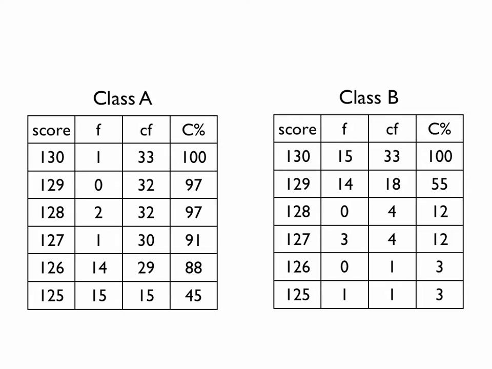And if you have a percentile rank, you can read the score corresponding to that rank. So if we look at Class B, and I wanted to be at the 55th percentile, so kind of in the middle of scores, I would need a score of at least 129. To be at the 99th percentile, I basically need a score of 130. If a percentile rank is not exactly given in the table, you go to the next highest rank. So in this case, it's 100%, the 100th percentile.